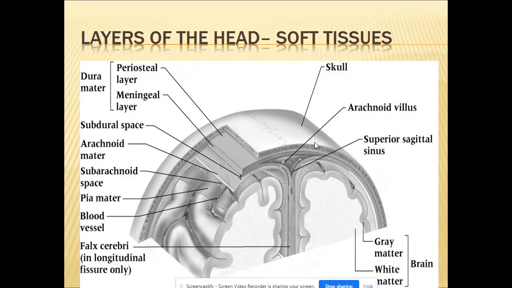And then what's outside of the skull? Well, you have skin and hair, hopefully, unless you're bald. So those are some layers of protection, and that's something that you need to know for the unit test. When we take a test, you'll need to know the layers of protection that protect the brain.